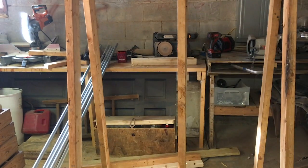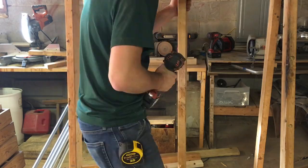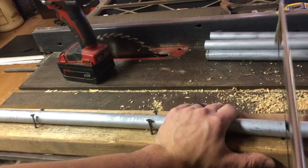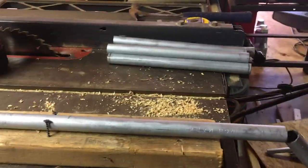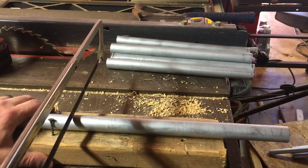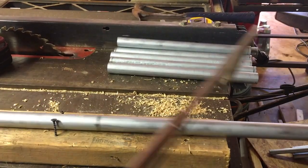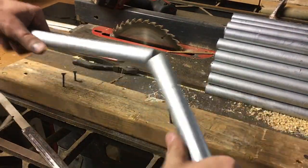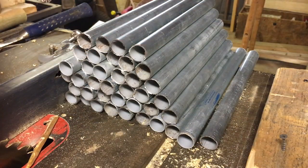I'm drilling these holes about halfway through the 2x4. I didn't want to go all the way through because it might weaken the strength of the uprights, so I just went halfway. That is 40 pieces of conduit cut at 1 foot each.